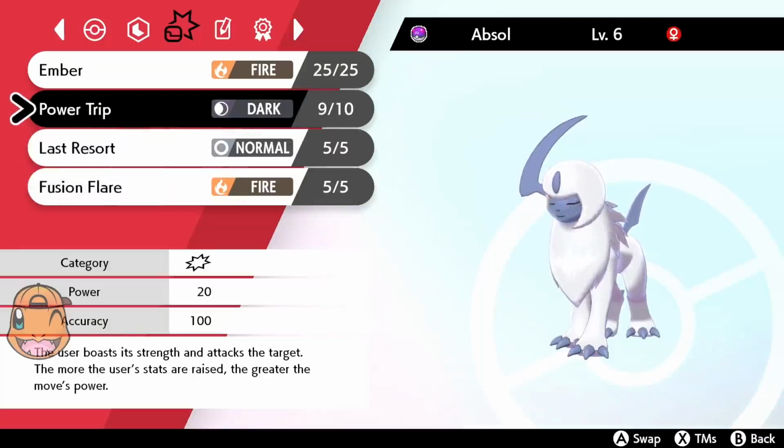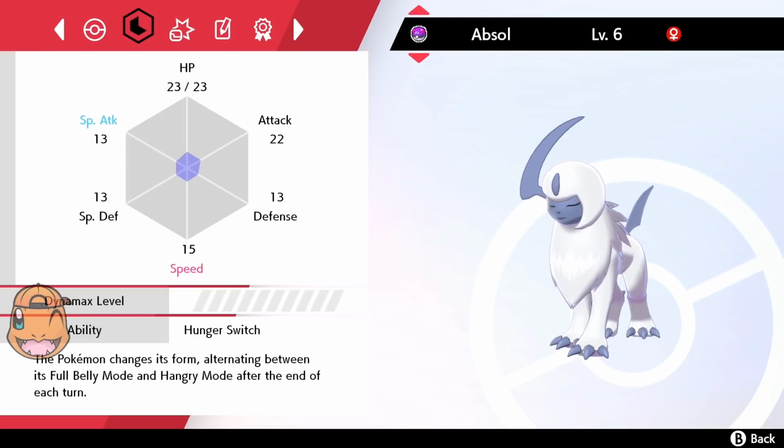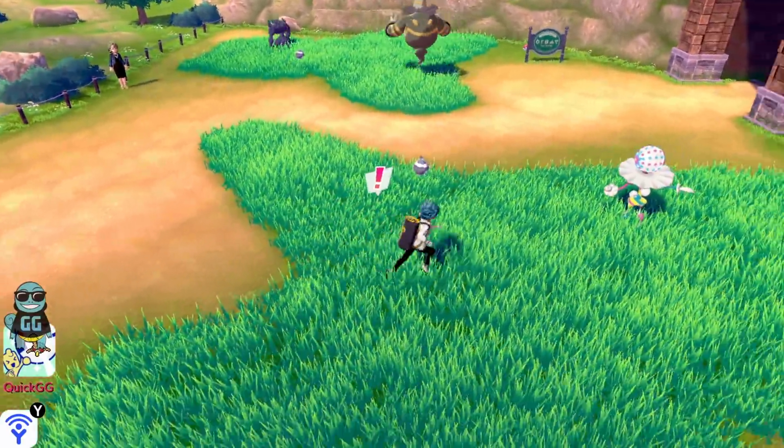Eesh. Oh, my goodness. Man, this is not very good. This is not a very good Absol, big dog. Oh my goodness. Well, that's our Absol. I don't like this team. I hope Quixote's doing bad as well, because this is horrible. Okay, Motostoke outskirts. Let's get something decent out here, please.